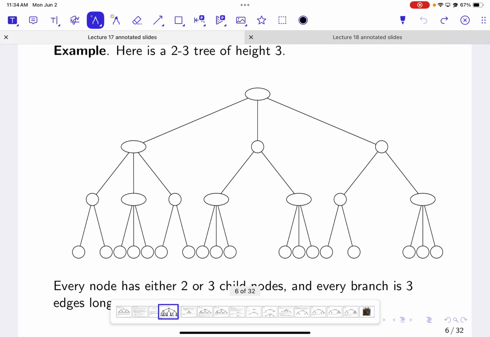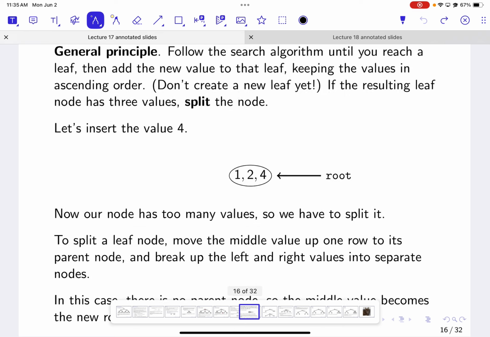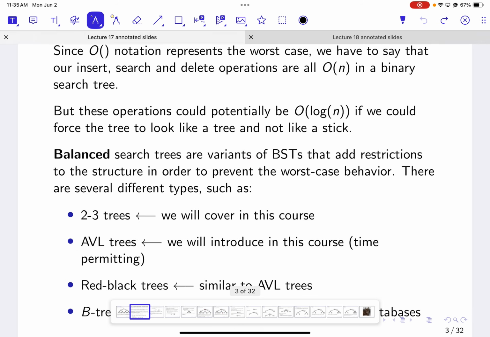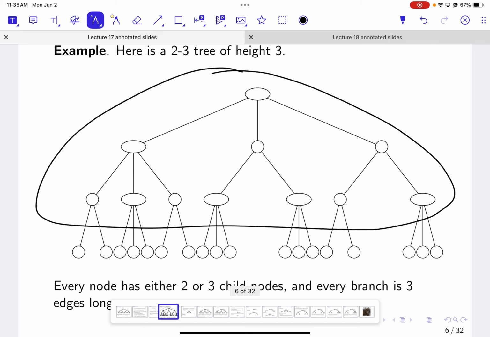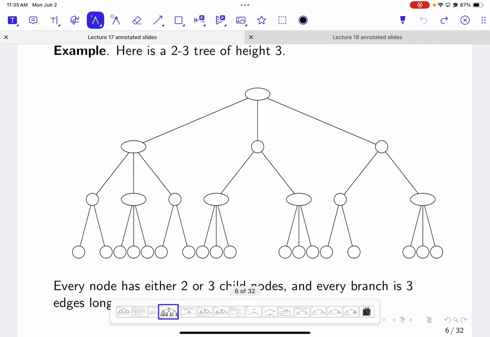Note that it's impossible for a node in a 2-3 tree to have just 1 child, and that every interior node has either 2 or 3 children. That's where they got the 2-3 tree name.